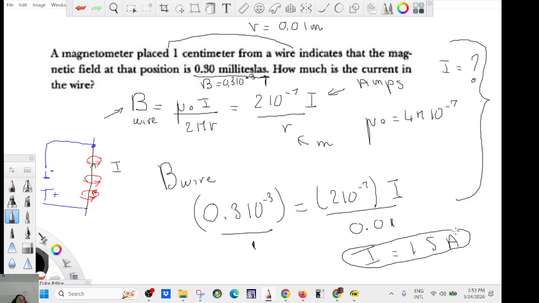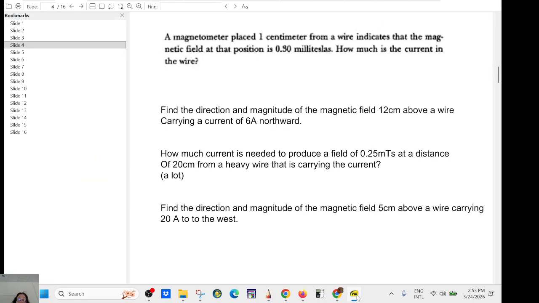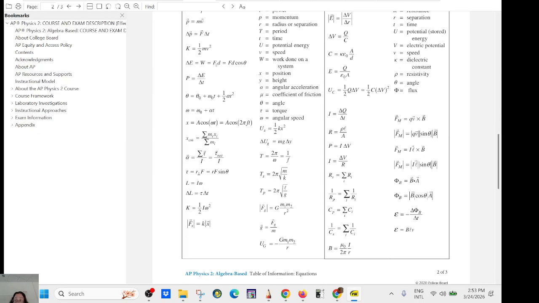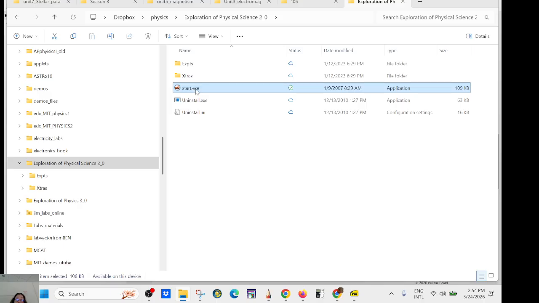Now, if you look at your equation sheets, we can check if it's there or not. Is it this one? Yes, it's this one. Except it doesn't say it's from a wire, but it's that one. So you should put here wire, because we're going to have a coil later. So this is from a wire. This is just for you to visualize, to make sure you understand what's going on.